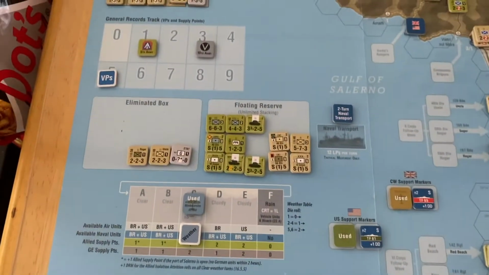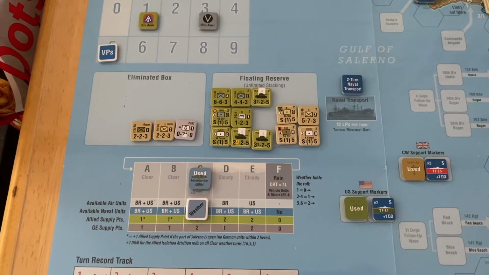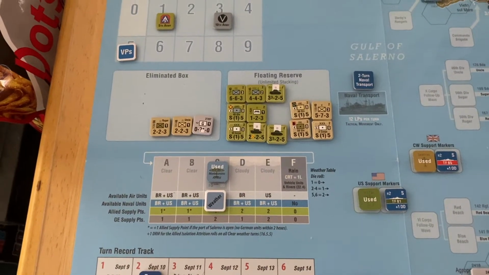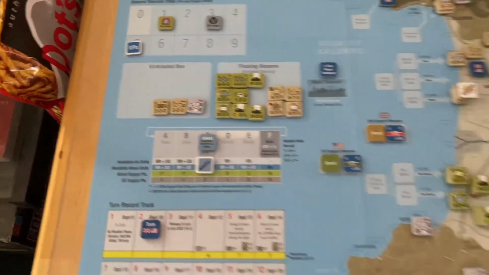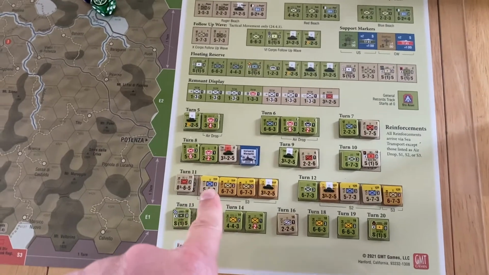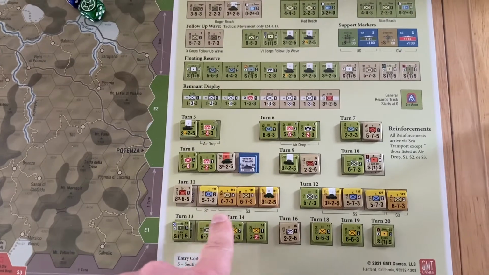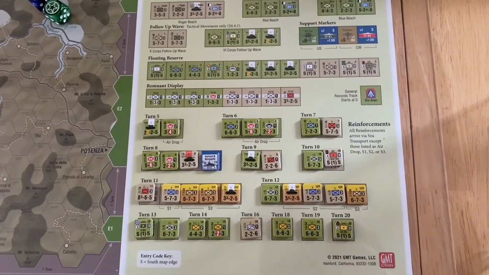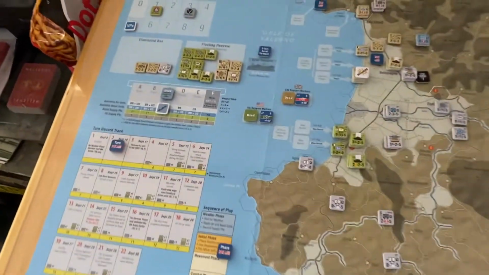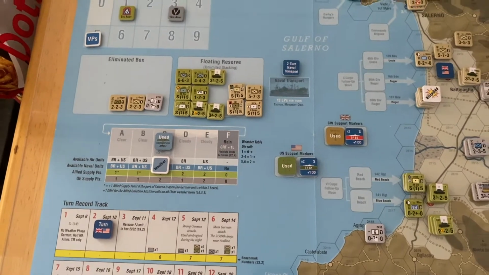As far as placing reinforcements, all of our turn 2 reinforcements go into the floating reserve. And that's something important to remember, new players. You don't get all that stuff on turn 2. It just goes into the floating reserve, as will all of your Allied reinforcements. If you look at the display here, except the 8th Army units where it says it's going to come into zones S1, S3, S2, and so forth. If it doesn't have that notation, it goes into the floating reserve and you have to land them using the landing mechanics. So how does that work?